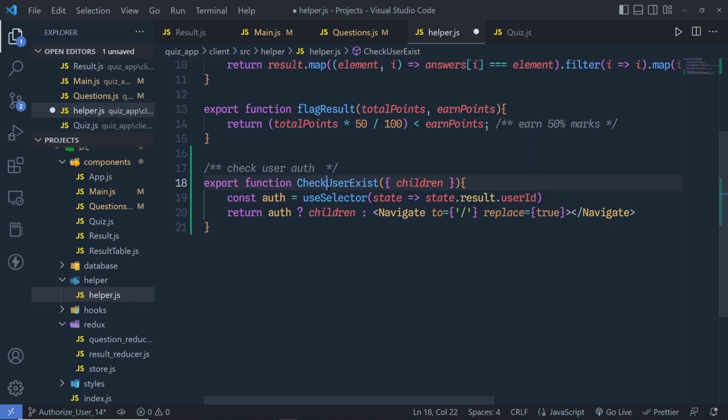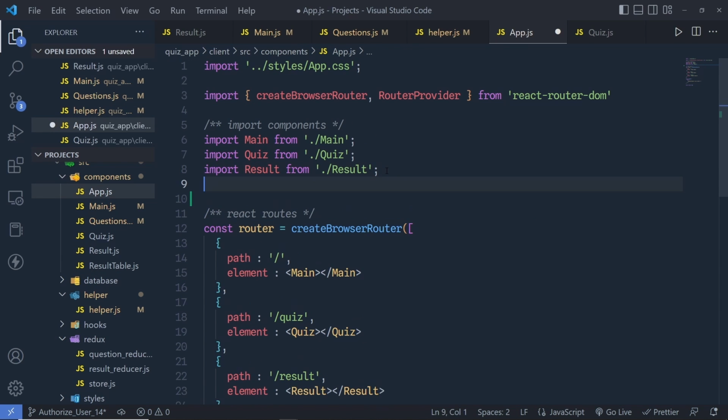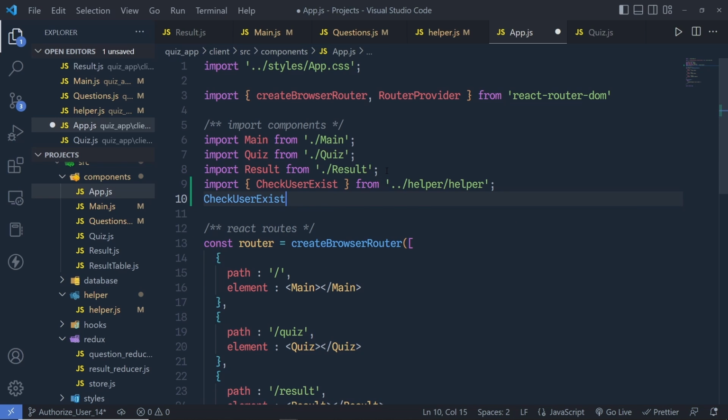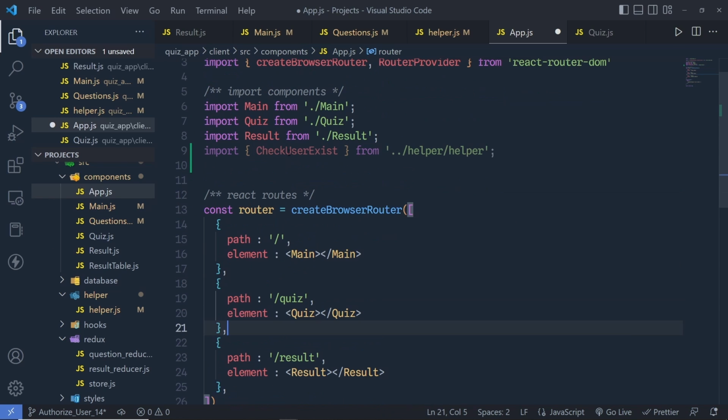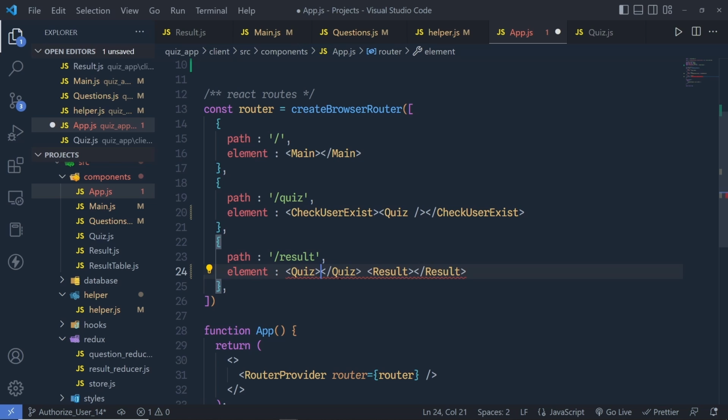And what you have to do is you have to call this CheckUserExistence inside app.js right here to protect your routes. So at the top here you have to say CheckUserExistence. You have to import this function and wrap this function around this component. So at the top right here, I'm going to say CheckExistence and grab your component Quiz, specify that here, so close it and do the same for this Result. So I'm going to say here CheckExistence, specify that here, something like this, copy this Result and put that inside this CheckExistence. So this will just protect both these routes.